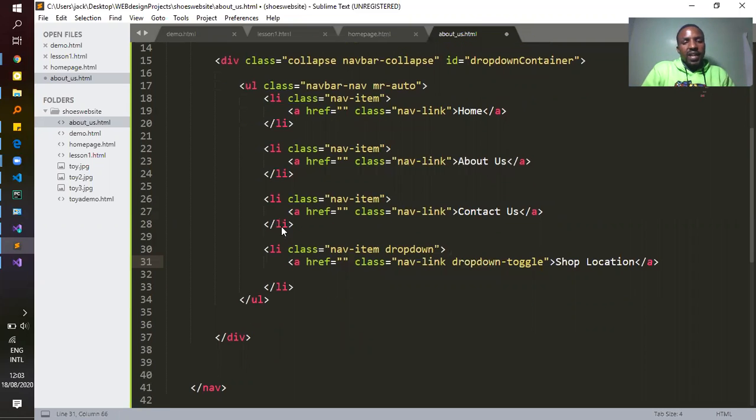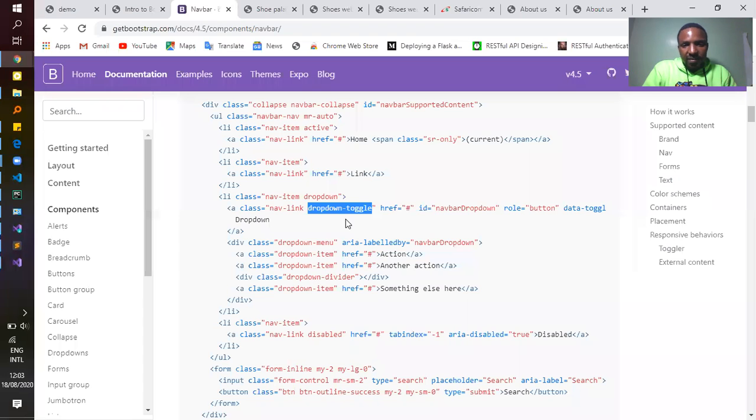What we are doing basically is just learning how to use that framework, how to read it. Then the ID, remember you also need to give it, it's navbarDropdown. And then you're also giving it a role.